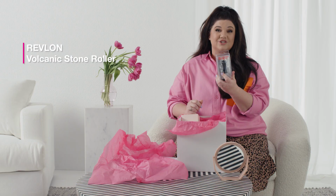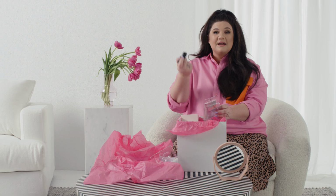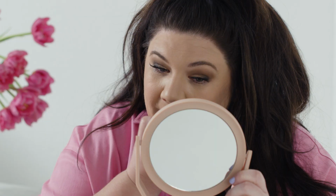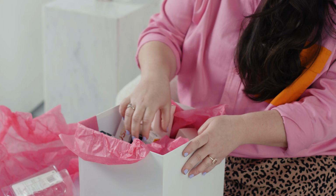Let's give it a crack. So this is a volcanic stone. You rub it all over your face or wherever you're sweaty. I don't think it's necessary to do it on a boob or anything, but it removes all the sweat or all the oil and it goes onto here. I'm gonna try this. Although I do know this works because I do own this. If it's got any sort of oil control, I'm purchasing it. You could use this instead of like a translucent powder or something. It doesn't take any product off. Tanya tries it. Tanya loves it. What else we got in here?